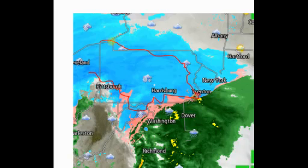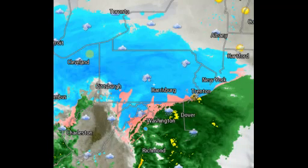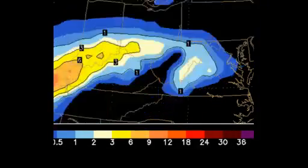Unfortunately, by the time that thump of precipitation arrives in New York City, the rain-snow line, which is back down around Philadelphia right now, or the 32-degree line, considering there's no rain or snow at all, will have already worked its way up. So to be honest, I don't really think the New York City area gets really any snowfall at all. You'd have to go into the north side, Yonkers, White Plains, Westchester to get a few inches. Okay, let's see how things work out as we go throughout in time.